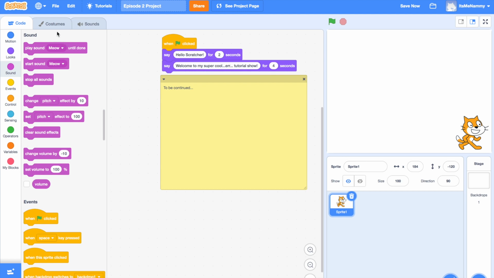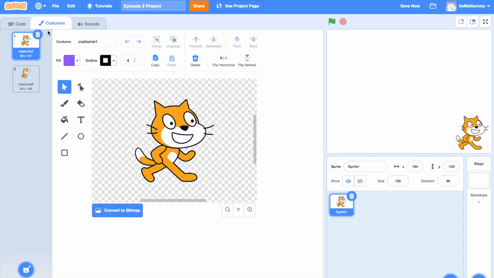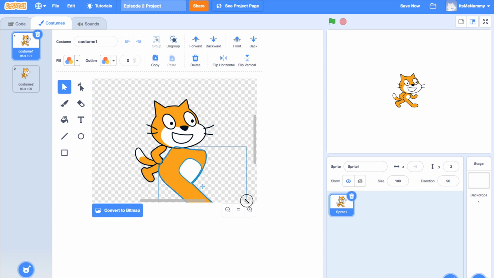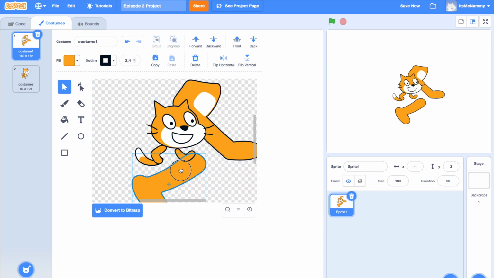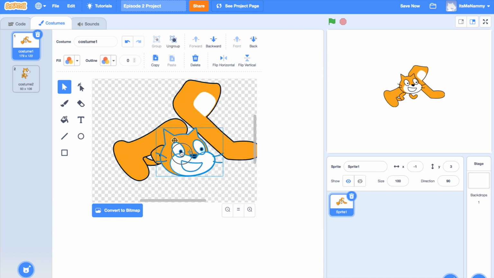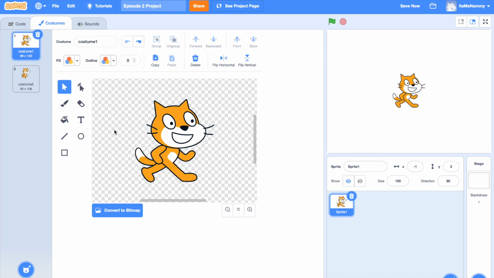And if you go to costumes by hovering your mouse over it and clicking on it, you can see that we have our usual Scratch cat here. Now you can actually do anything you want to him here. If you select his arm, you can actually make his leg super big, and kind of make it super big. If you want Scratch cat to become a giant, you can always just do that. So here is the place where you can edit Scratch cat and do stuff to him. Now as you can see, I've basically ruined Scratch cat. This is the place where you can edit him. So how you do this is, I'm first of all going to get rid of all of my changes, so he's a normal Scratch cat again.